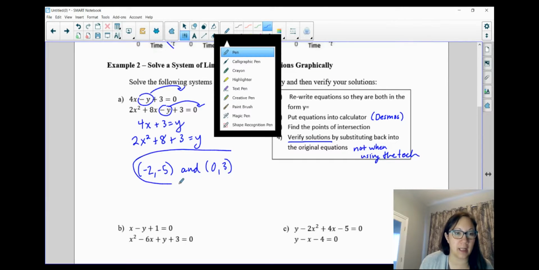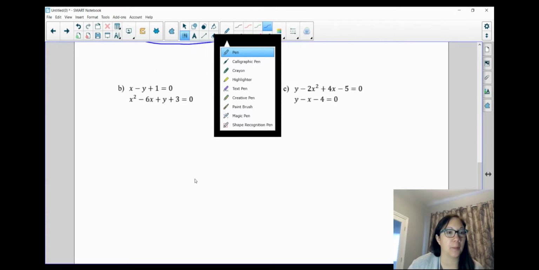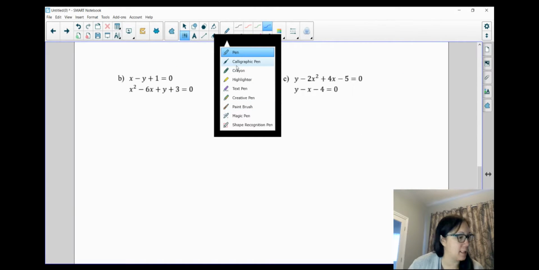So as you could see on Desmos, these are two locations. So that's why we're using the regular brackets. It's not like in previous units, where we've used the curly brackets for set notation because we're listing a bunch of answers. Here we're listing two answers, and each answer is a location with an X and a Y coordinate. Okay, so let's move on to example B and take a look at these ones.